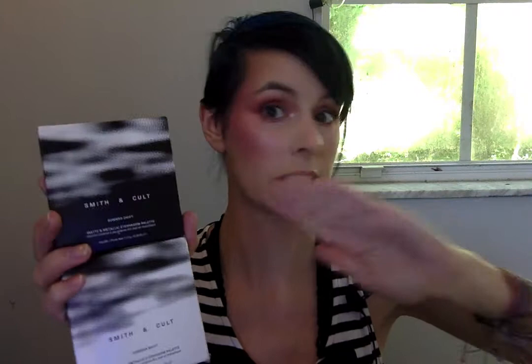So, okay, this was the other thing that I was really excited to show, which are the two new palettes by Smith and Cult. I have one product from Smith and Cult. It's a pressed glitter, and compared to my Dear Kitty Brown, Lemonhead Los Angeles, and even the ColourPop pressed glitter formula, it's trash. It's not good. Don't recommend it. It sucks. Get literally anything else for way lower price tag.